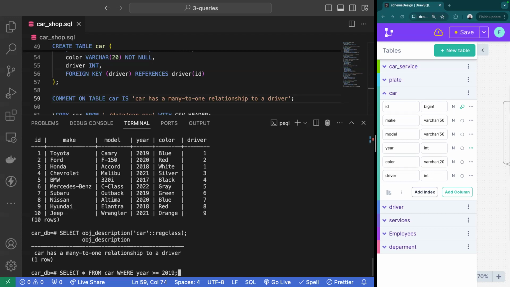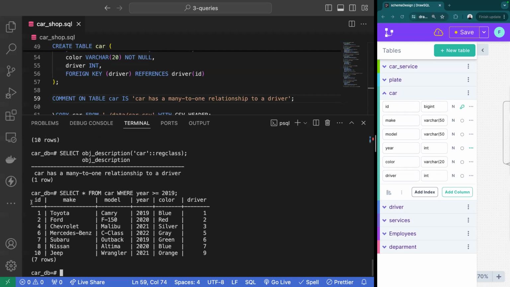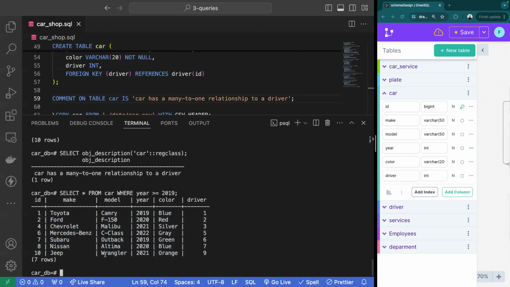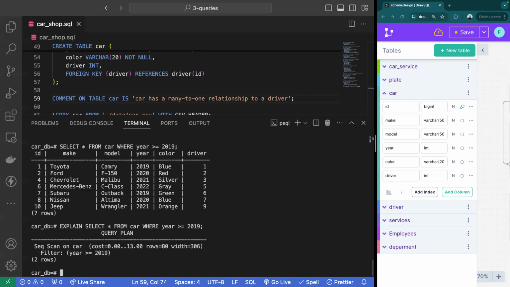Well, when I run this, it's going to give me my information, but I want to see a little bit more detail. I want to see how efficient this actually is. Well, let's add this explain clause at the very beginning of that command, right? I'm still going to run my, hey, I want you to select all, but now I'm going to add an explain clause at the beginning. Let's see what happens when I run that.